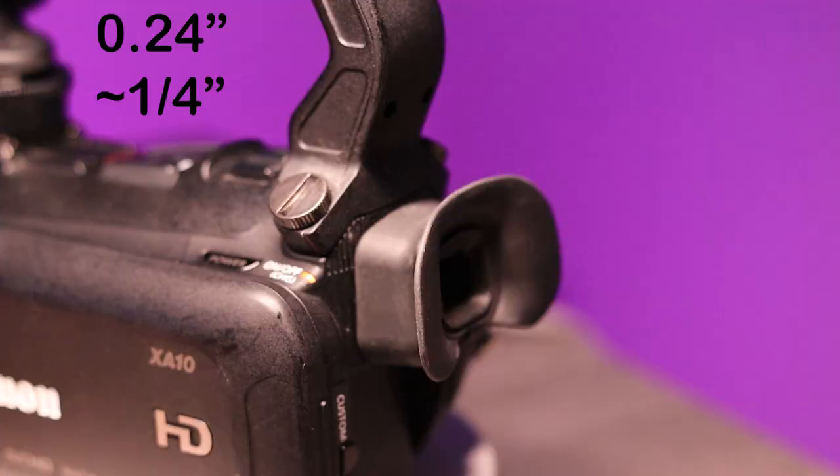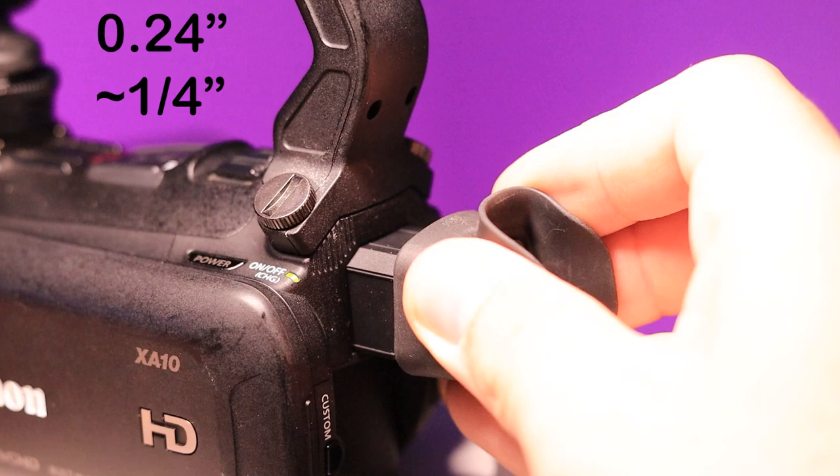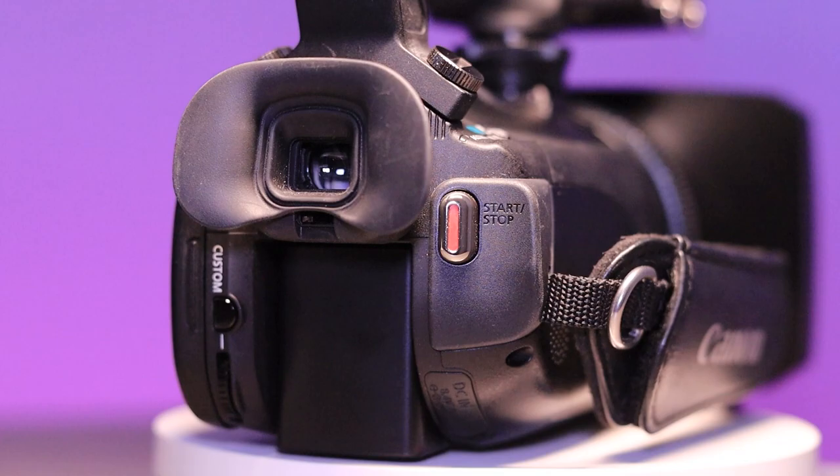Now, it does have a 0.24 inch LCD viewfinder, or 1/4 inch, if you will. And it is a colored viewfinder, and it creates 260,000 pixels. And the viewfinder, it only pulls out.